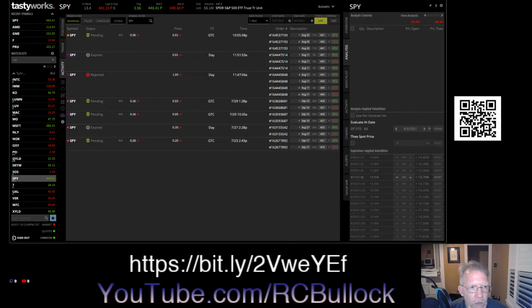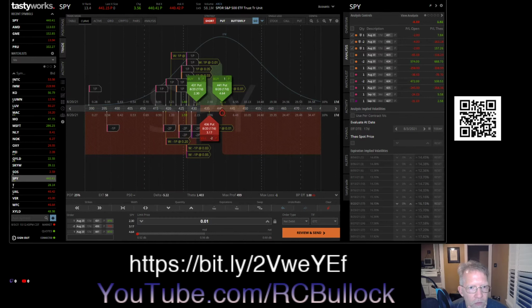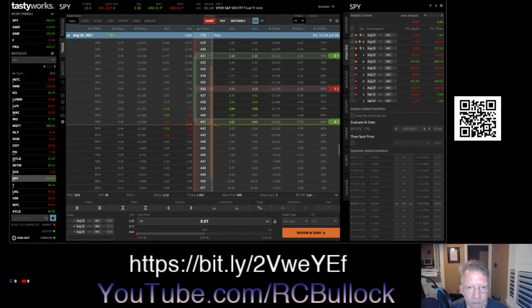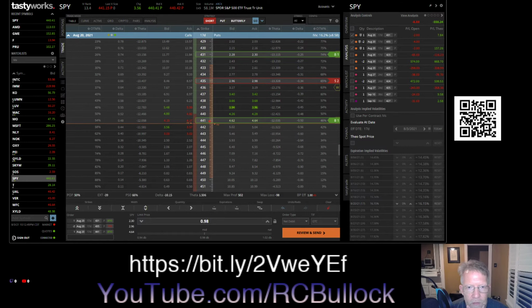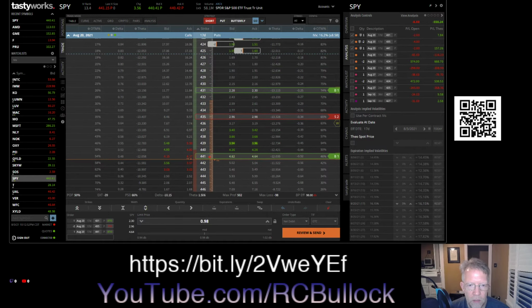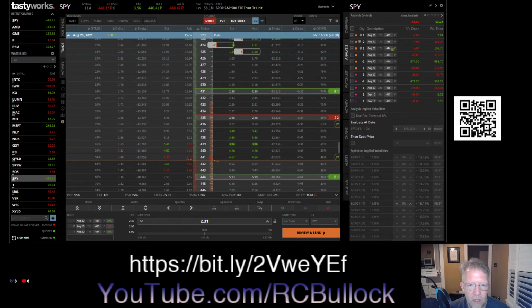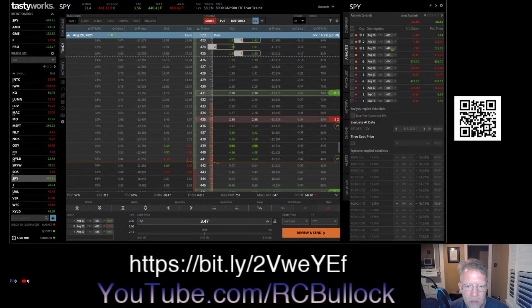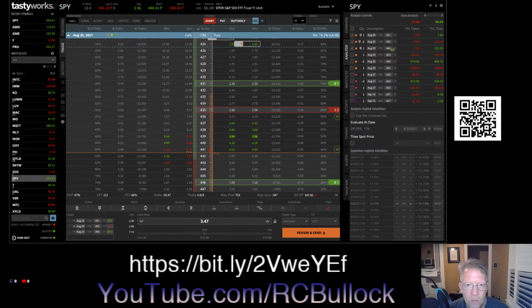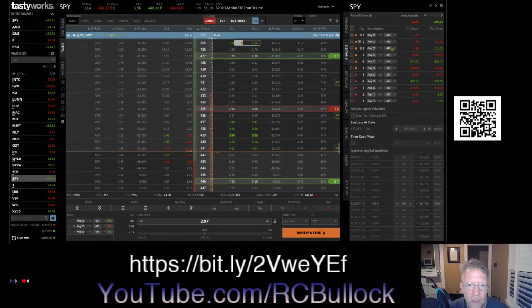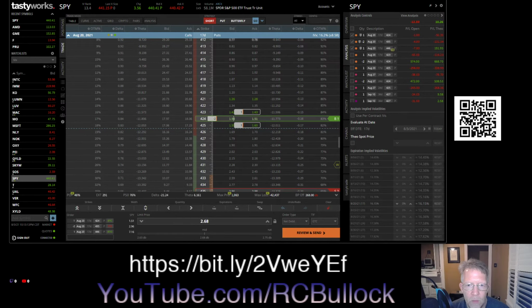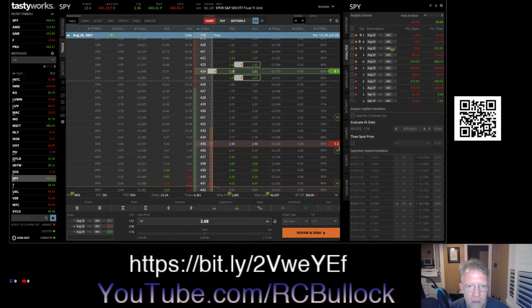So what do we have? This one, similar order, and we're gonna center that on the 435. So that makes it asymmetrical. And yeah, let's just make it go up to where it's green up here, because after about 442, this is where you want it to turn green on your ZEEBS. So 446, and that's 11 points wide. So let's bring this down to 424. Yeah, I've got a free butterfly in effect there.